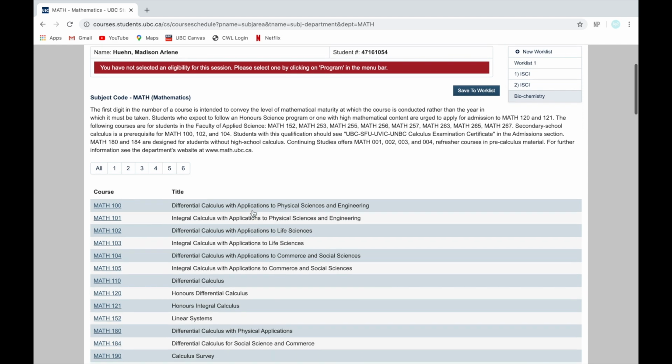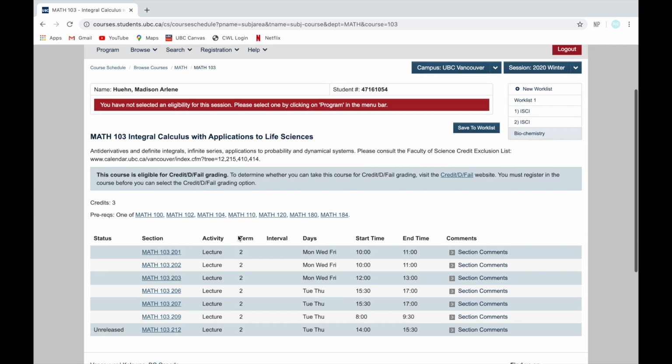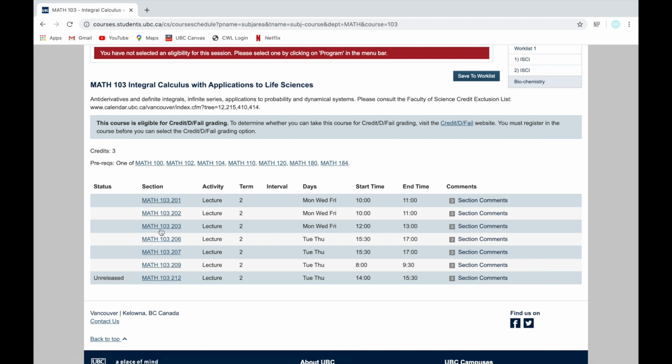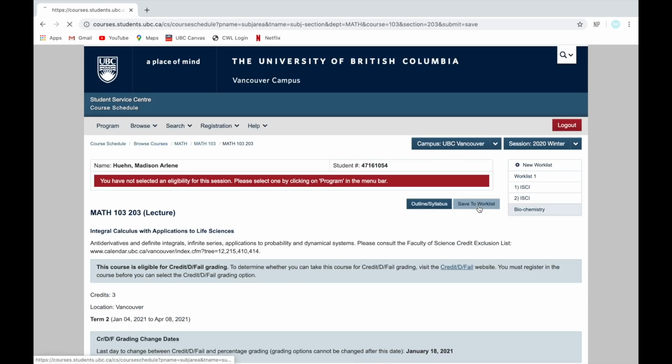So now we're going to go back to math, and I know that I need to take Math 103. So now you'll see that the prerequisites for Math 103 have changed. Rather than just having to have completed high school calculus, it's expected that you've also completed Math 102. Any of these courses that they have listed here would count as the prerequisite for this course. Realistically, the only time that fits my schedule for this course is at noon.